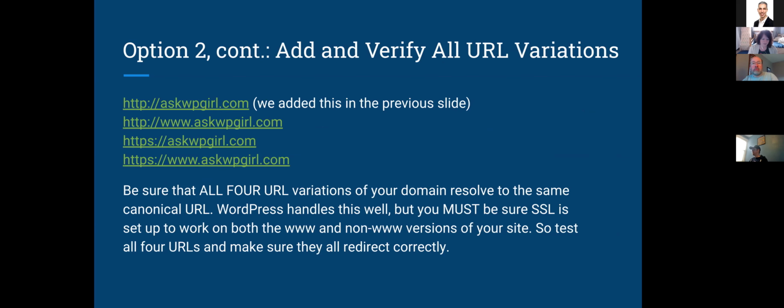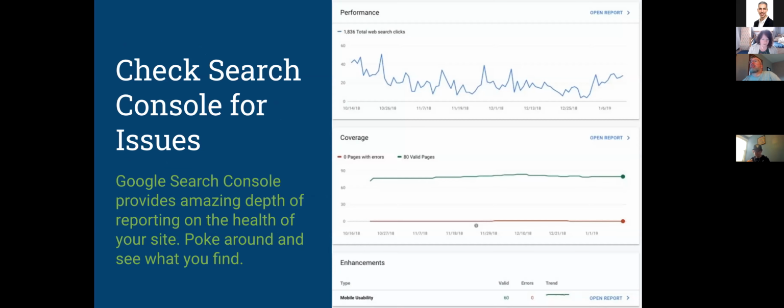So what you will do is verify all variations: with HTTP, HTTPS, with and without the www. And then based on your WordPress settings, Google just knows which of those is your preferred domain. And when you're looking at your account in Google Search Console, you'll just be focused on the main URL for your site. And in my case, it's the HTTPS without the www. So it is annoying that you have to do all four. That's why the domain version is better, as it covers all those domains, but I wouldn't do it if you do have a subdomain.